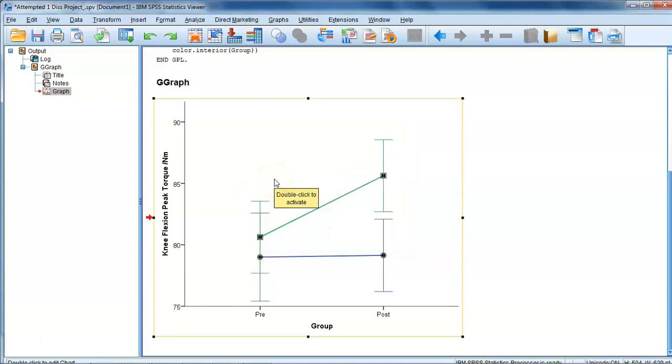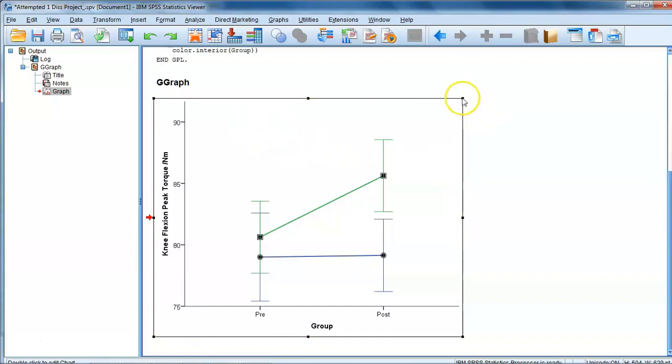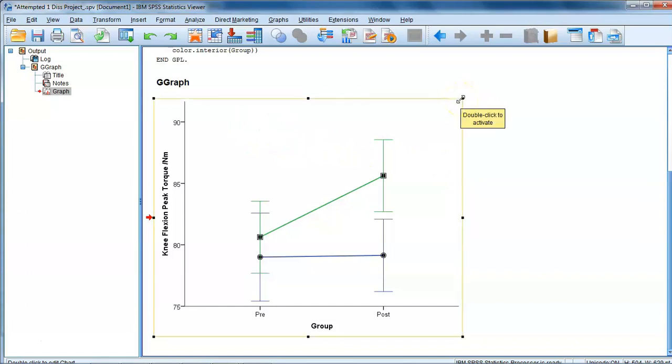Then in your Word document, just go paste special, right click image, and it will place the image there for you. Then you can change the size by pulling on the diagonal. Don't pull on the sides, because you'll change the aspect ratio. Always, if you want to change the size, do it from the diagonal.